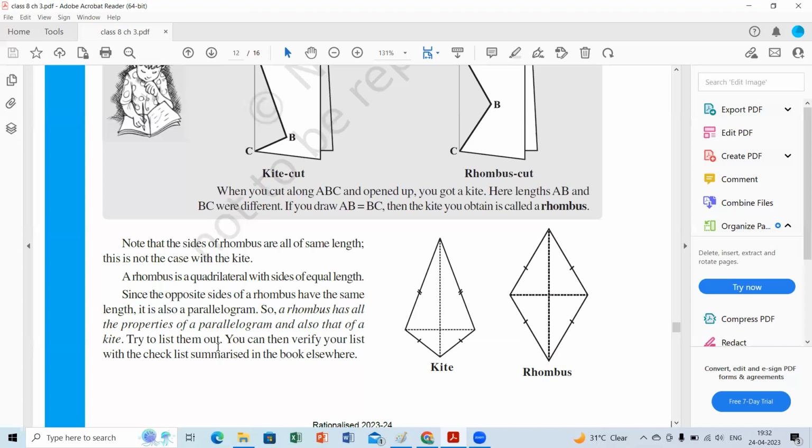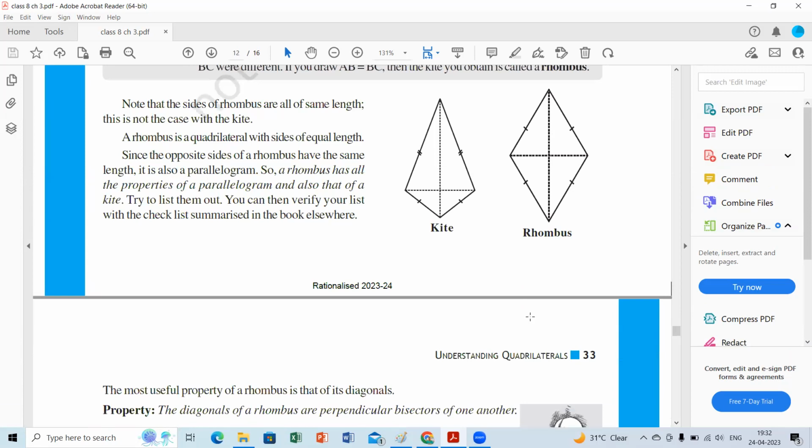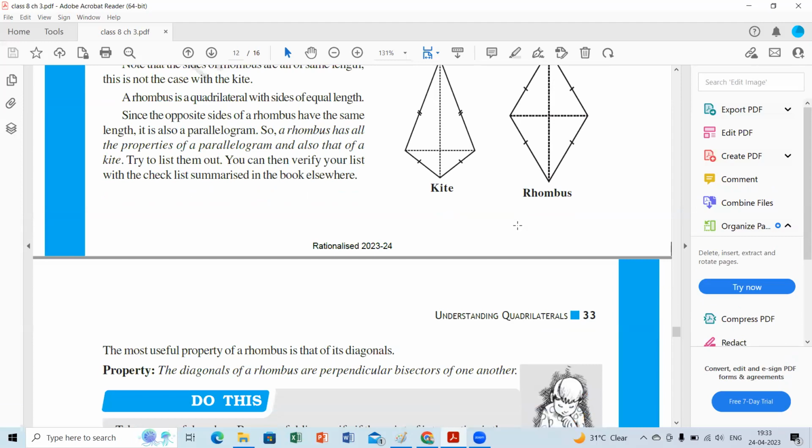What is the main part we should listen to, children, please mute yourself. Rhombus has all sides equal. Those are the side properties. What do you know about diagonals, children? Diagonals are perpendicular bisectors. Yes or no, children? Whatever the distance from here to here is the same as from this place to this. The same way for the other diagonal also. I am just highlighting the part. So what we can say, all sides are equal and diagonals are perpendicular bisectors. It's more important, children. These are the basic properties.